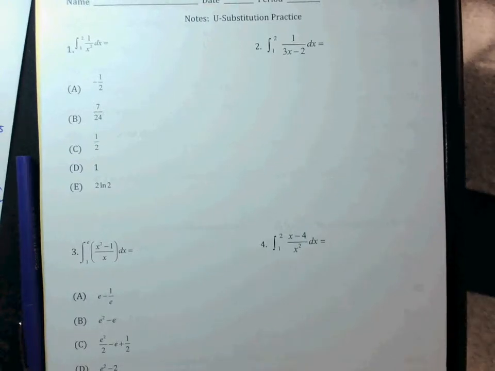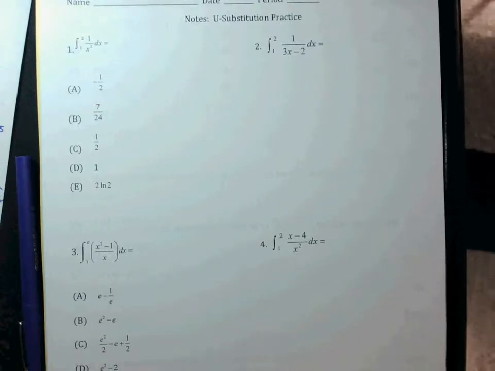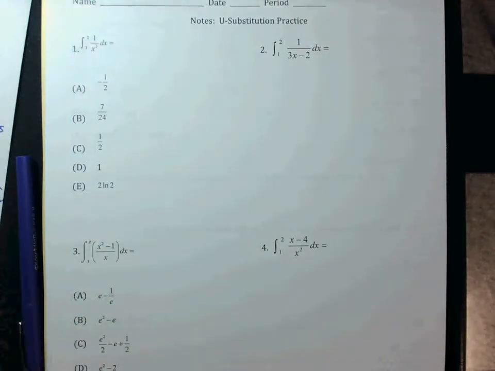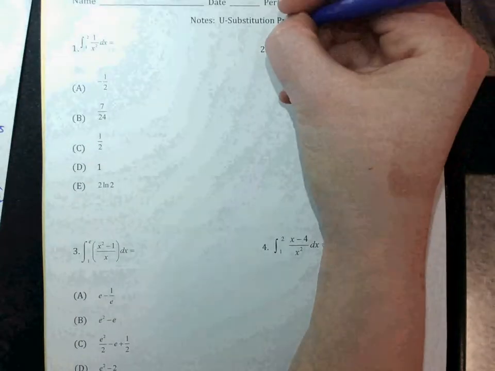So on the front, look at all 4 of these. Only one of them is going to require u substitution. Don't say it out loud, just look at it. The other 3 can all be rewritten. Which one is going to need u substitution out of all 4 of those? 4, 2, 3. Number 2 is going to need u sub.